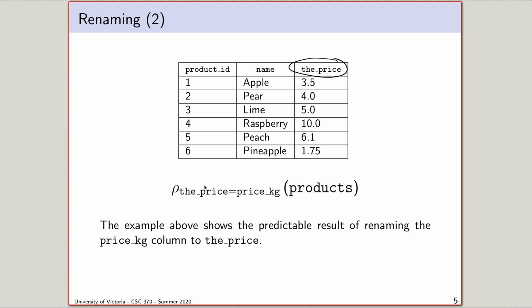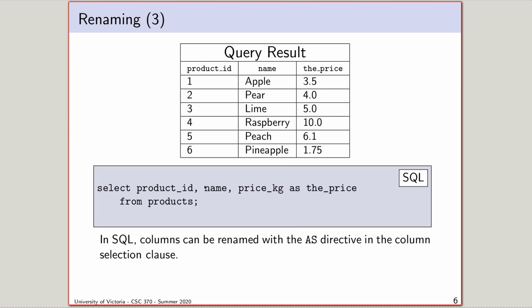Now, the reason why that can be helpful is that when we work with things like joins, we'll discover that in some cases, for things that aren't natural joins, we end up with ambiguity in column names. And if we deliberately want to keep two columns with the same name from different source tables, renaming them is one easy way of cleaning that up. So in SQL, you can use this directive AS to indicate a rename operation. So price per kilogram AS the price. And that renames the column.